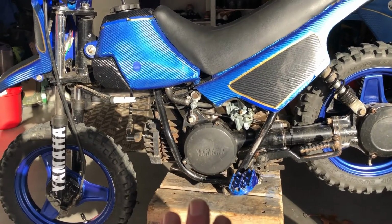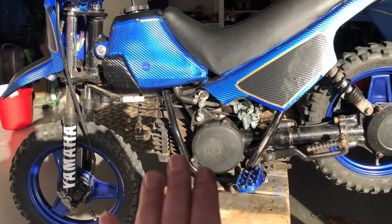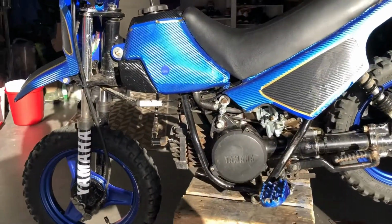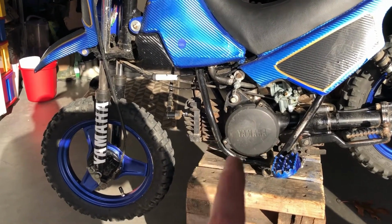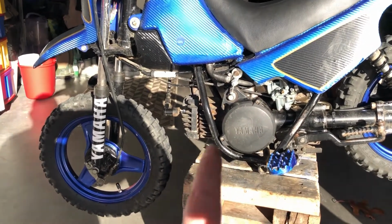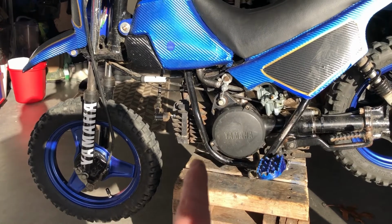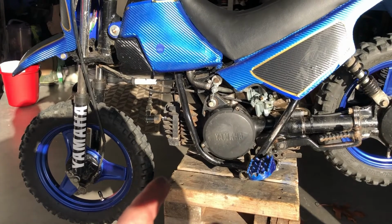Last thing I want to mention, guys, is I've got a lot of videos on my son's PW50 along with my son's other bikes. He's got a CRF70 as well, and of course I've got my WR250R over there as well. But I've got some exciting news about this bike. I'm going to be making this bike into a big bore 60cc PW50. I feel like this motor's a little bit tired, as you could probably hear. It sounds like a little bit of piston slap in there, so I would imagine that's the original cylinder. This is a 1983 PW50, so I'm pretty excited.